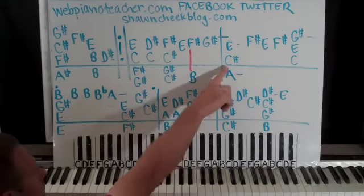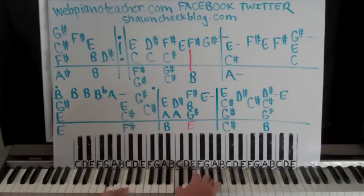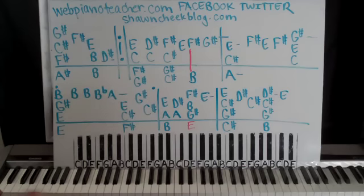And then right here we're going to have, let's see, "what life would be." That's going to be right here, C sharp and E together on the right hand, and that is not melody, that's just again a chord to fill in the beat there.